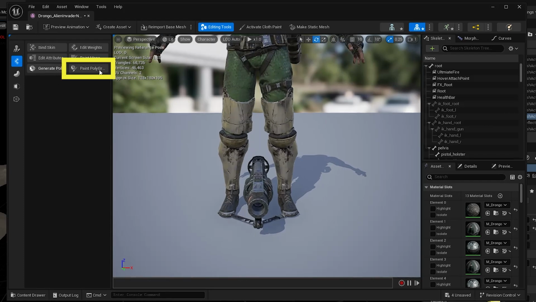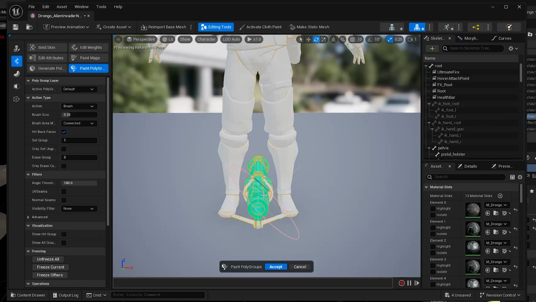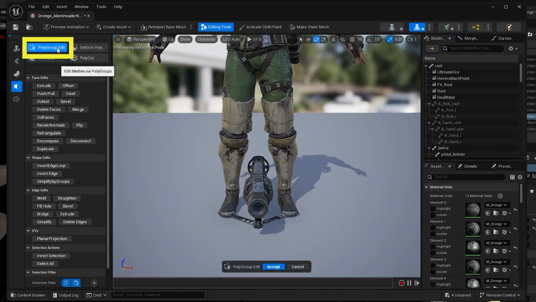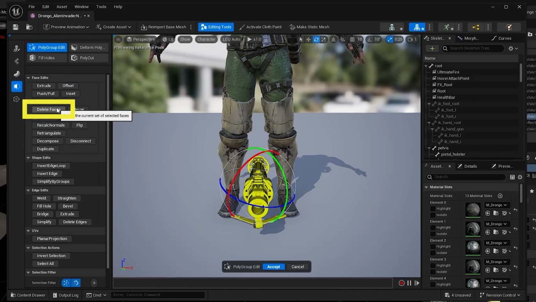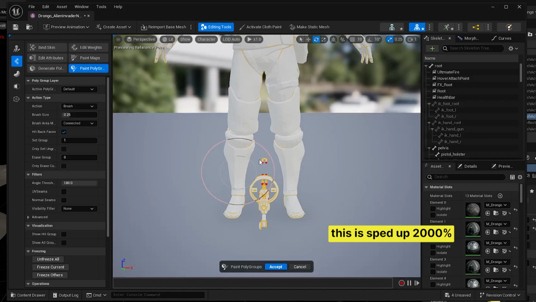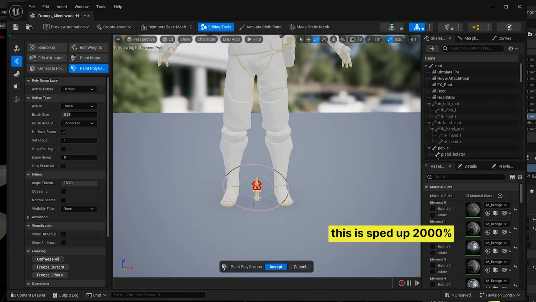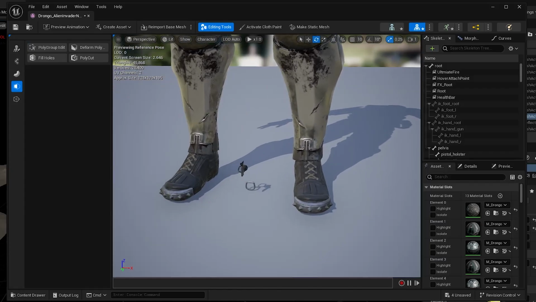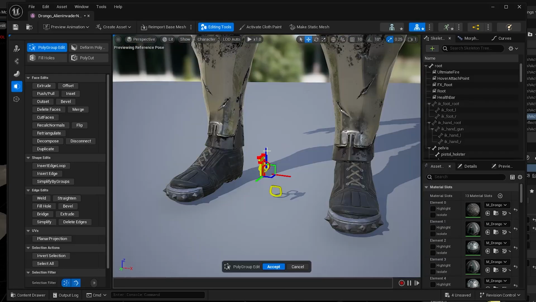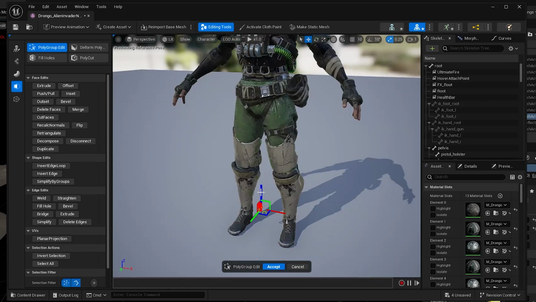Using the Paint New Polygroups brush, I go over the area of the weapons. When I'm happy with what I've selected, I press Accept. I then go to Shape Modeling, Polygroup Edit, select the weapon, and then find Delete Faces, making sure to press Accept once again. I repeat this until I have one tiny piece of the weapon left over. The problem with this tiny piece is that if I delete it, it messes up all my textures. So to solve this, I simply move the location of the piece into the body of my character, so that it's hidden.